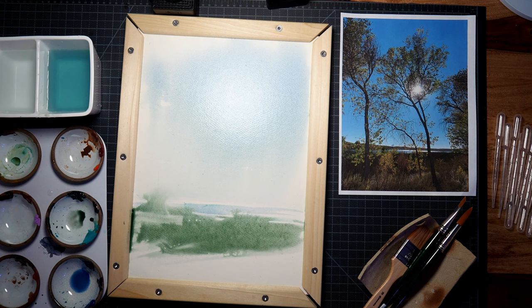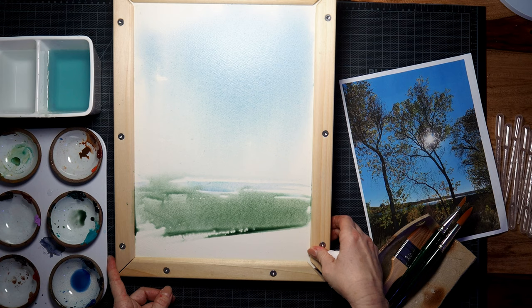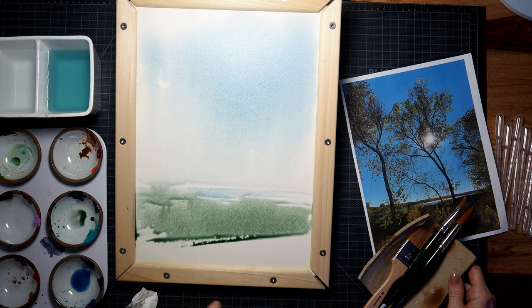Set this back down. Put it back on the slant again. I wish you guys could see how beautiful and understated the sky is. And then we have more of a neutral color.